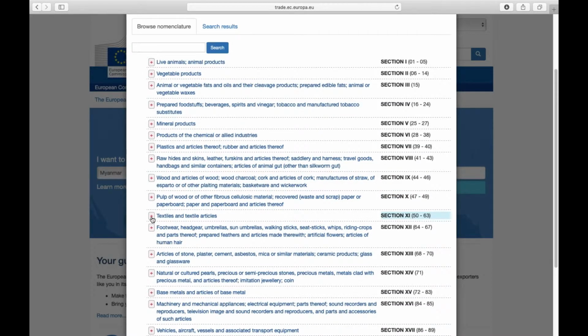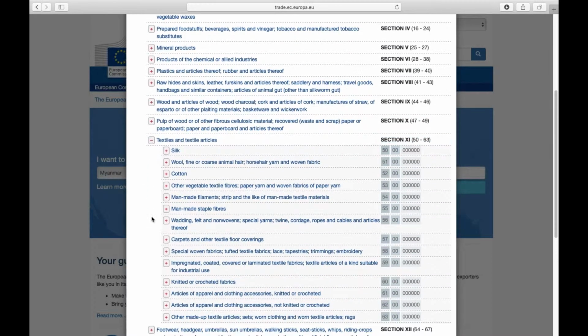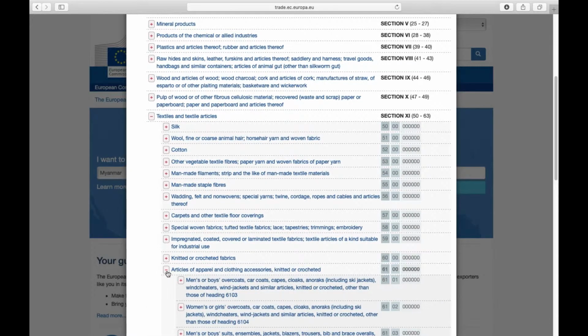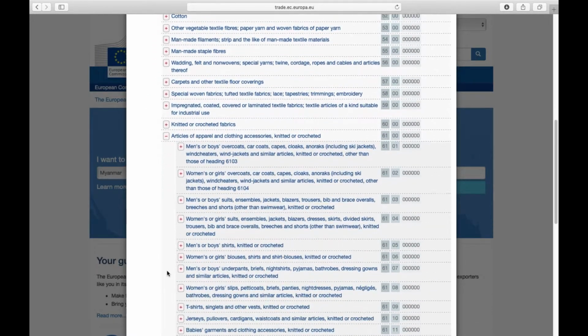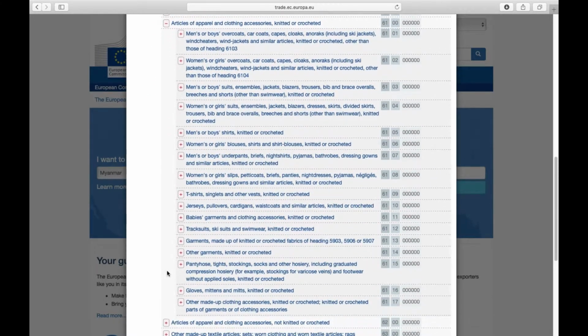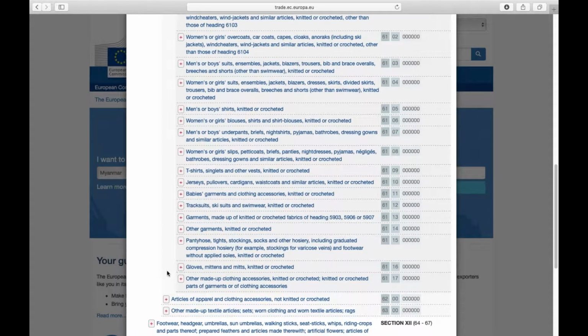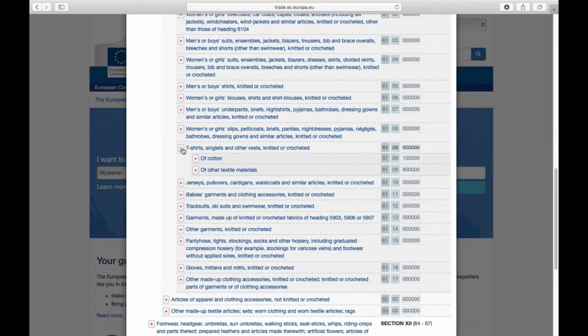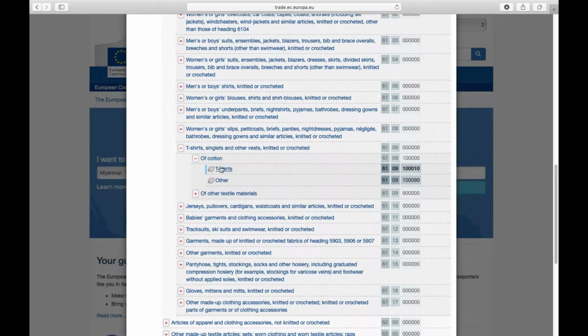For t-shirts, down in section 11, we find Textile and Textile Articles. By clicking on the plus button next to this section, we open up to more subgroupings. Further down, we find Knitted Article of Clothing. Therein we find t-shirts, and lastly, identify the code for cotton t-shirts. The leaf icon next to the code indicates we have found the final code, and now when we click on the item, the selection of this code is made, taking us back to the selection page.